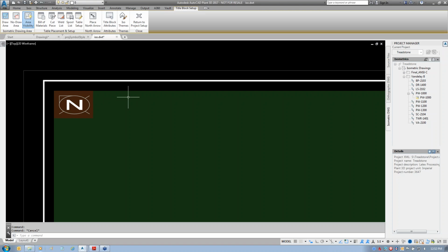You just need to open it up in the block editor. Realize it's a dynamic block using visibility, so you will have to change all 4 different visibility states in that dynamic block if you want to make it look differently. I do not suggest just taking one you created in the past and using it in place of this one. You want to take this actual block and change it in the block editor so that it looks how you want it to look. But this block is very special, not only the name, but these 4 visibility states and how they affect your ISO.